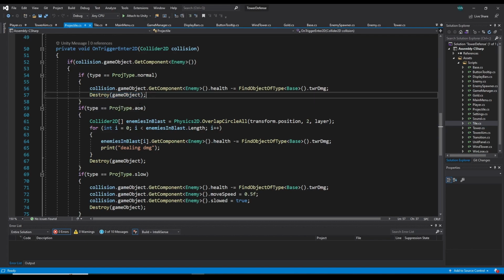If our projectile is AoE, then we're going to need to know how many enemies we're hitting. So we create a Collider2D array of our enemies in blast. And then we do this Physics2D.OverlapCircleAll, which takes the position of our projectile. I give it kind of like a 2 radius, and then we need to know what layer it is. So I just create an enemy layer for that. And then we do a quick little for loop so that every enemy that was in the blast radius is just going to lose health based on tower damage. And then we destroy the projectile once it's done dealing its damage.